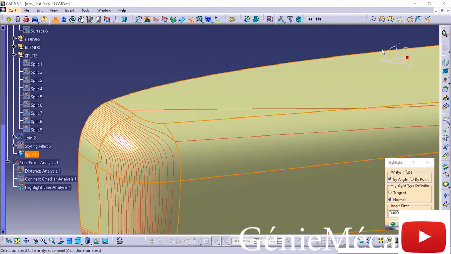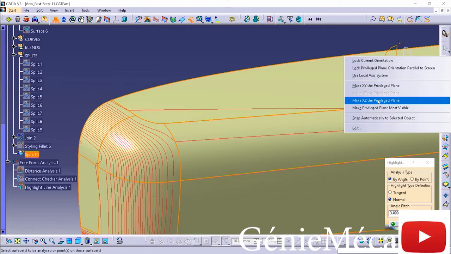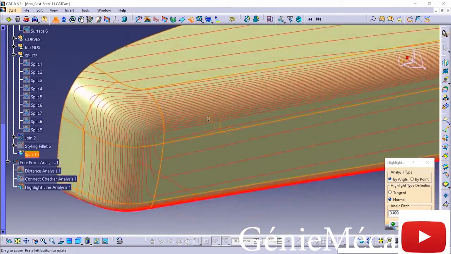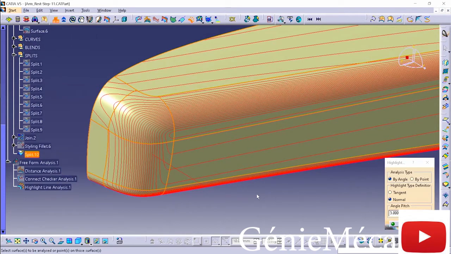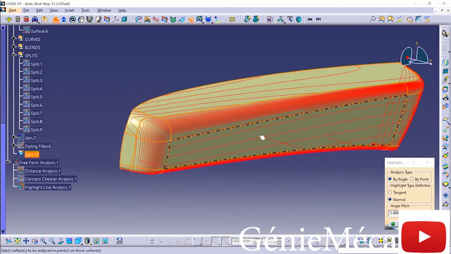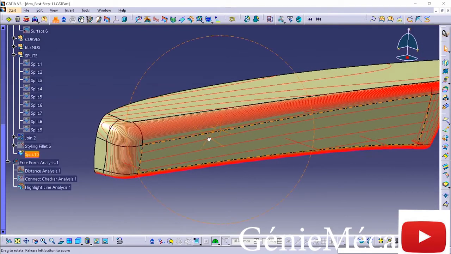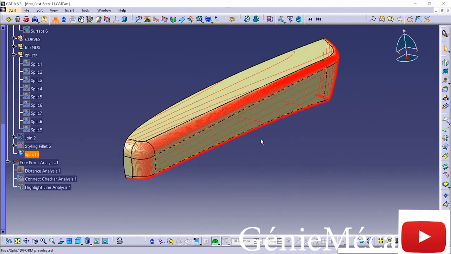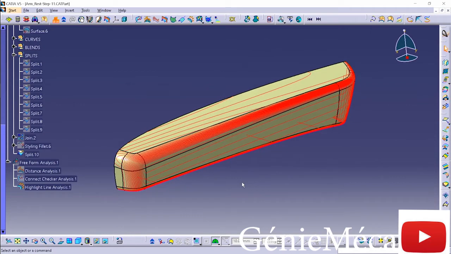Everything looks pretty good. And try it again in the third direction. Now remember, generally speaking, for something like this, only 2 directions are necessary to make sure that everything looks really good or nearly perfect. You're never really going to get all 3 directions to look perfect. It's just not going to happen. So for something like this, check it out in 2 of the directions. If something's a little weird in the third direction, that's perfectly fine. It's an acceptable condition because the other 2 reflect line directions look just fine. This looks great. Select OK, and just like that, we have a nice visual check, and the armrest looks great.